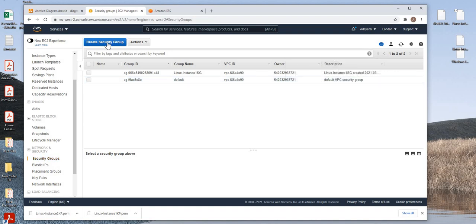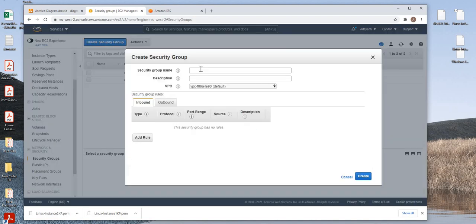Create security group. Let me call this my EFS demo.